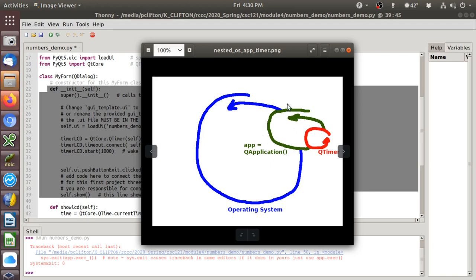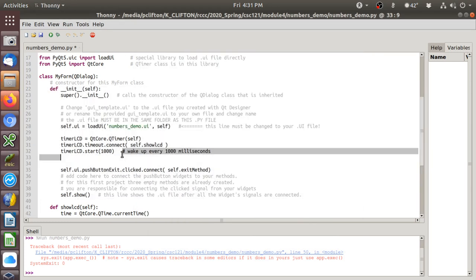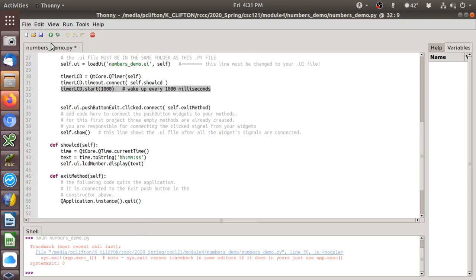Once that happens, then we start the timer, and this red loop will wake up and run every 1,000 milliseconds, or in layman's terms, every second. And it's going to run in the background. So that's what's going on. We have cranked it up right here in our constructor. So let's save our code and run it.